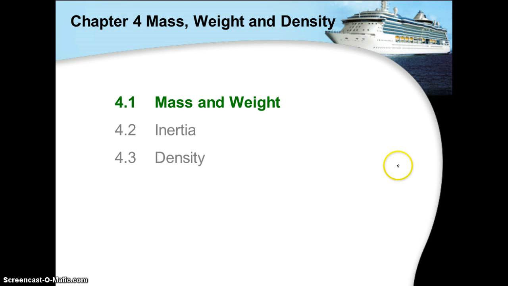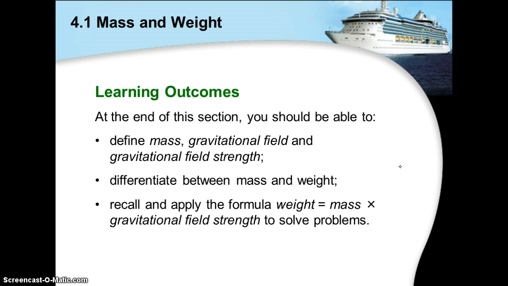All right, let's continue. For this session, we will need to learn a few things. Basically, what is mass, what is gravitational field, and what is gravitational field strength. Next, we will learn what's the difference between mass and weight. We will often confuse ourselves with both. And lastly, how do we find the weight using the mass and the gravitational field strength?